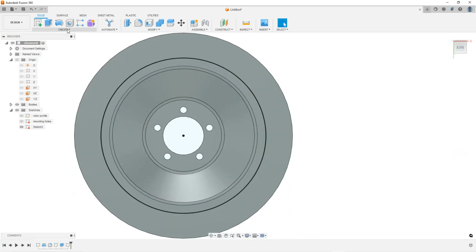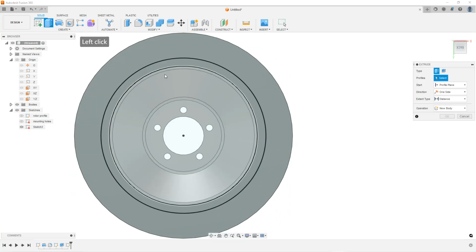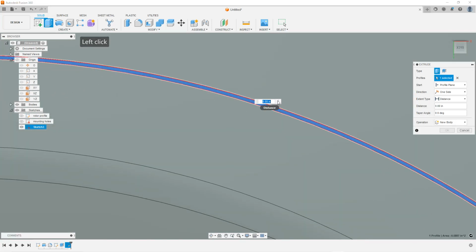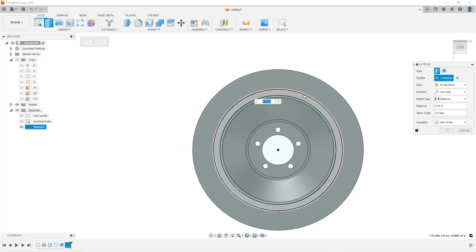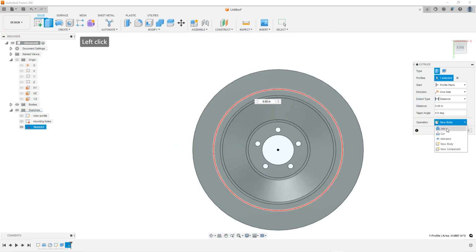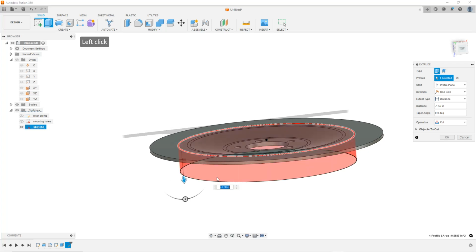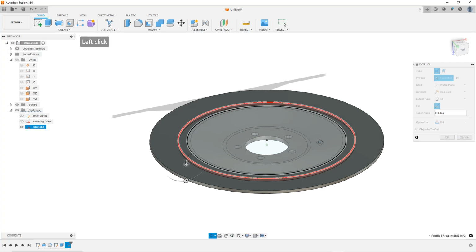So what I'm going to do is create another extrude, and then the profile I'm going to select is the profile between those 2 lines, and I want to cut everything, and my extent is all.